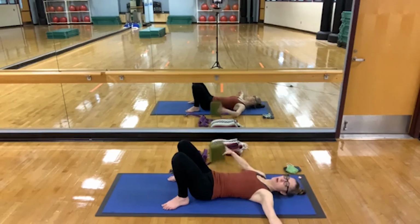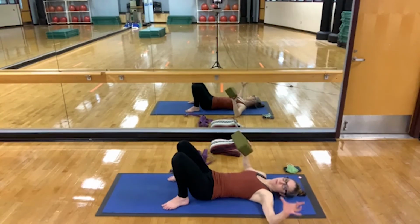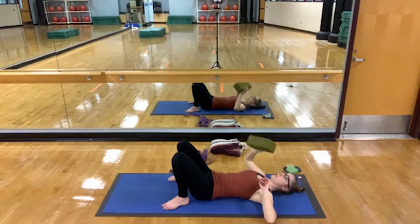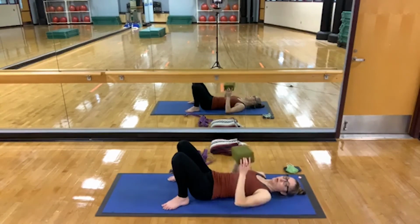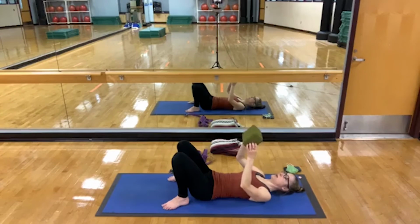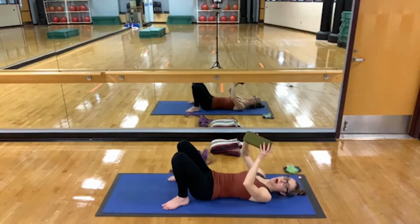Then we're going to grab our block. And if you don't have a yoga block, go grab a thick book, right? We're going to place our block underneath our pelvis for a supported bridge. You have the low height, medium height, and high height of the block option. I am going to go towards my high height.